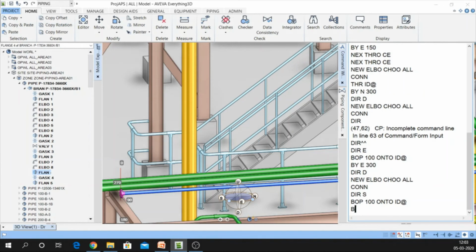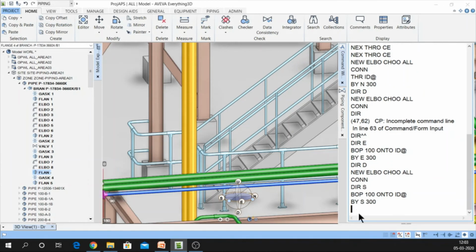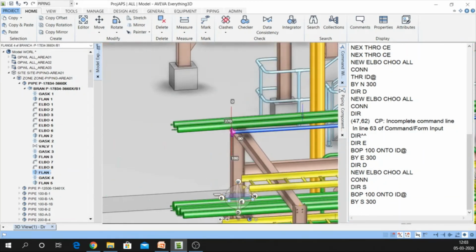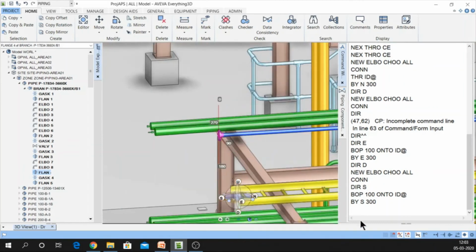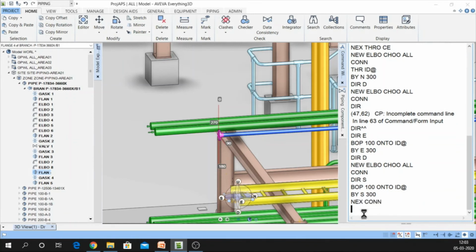By south 300. Then we need to move to this location. So say connect, next connect.